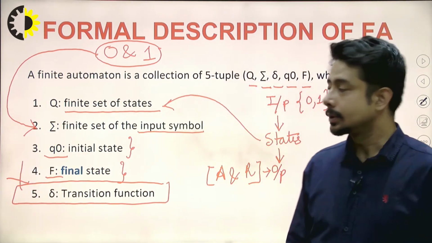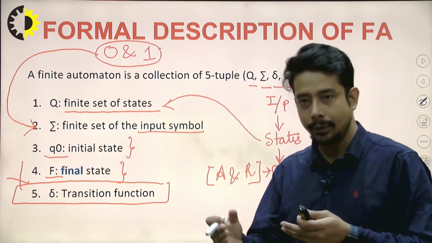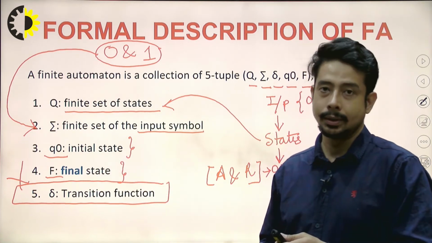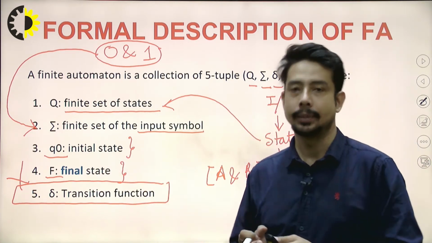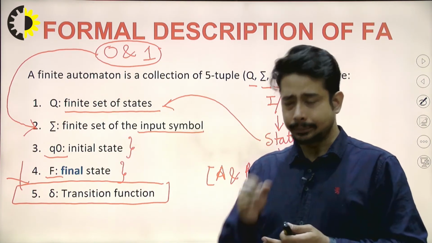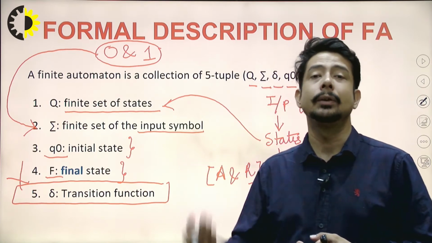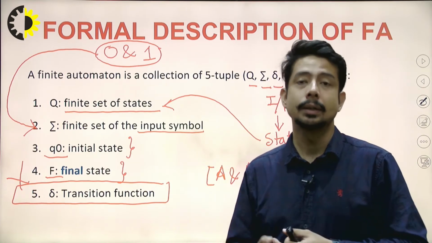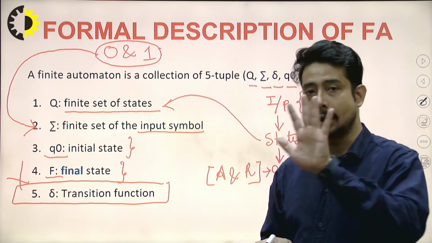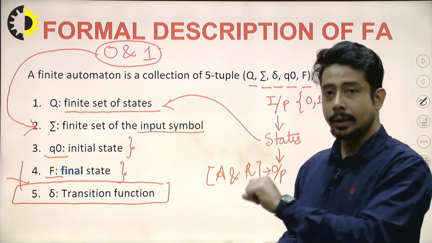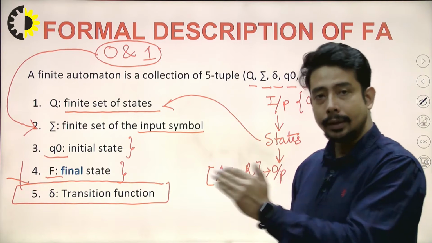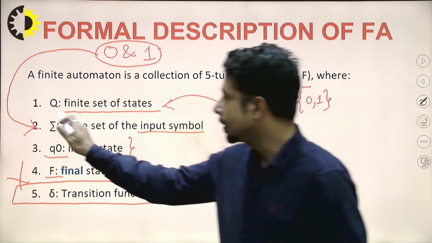Why? Because I have to check this transition function for DFA, for NFA, and for upcoming machines until we reach the Turing machine. For all the machines, transition functions are different. The transition function is fixed for a machine, and the processing will keep changing depending on the language given by the user. So this is all about the formal description. If a formal description question arises, we have 5 tuples: a finite number of states, a finite number of input symbols or input alphabets, both are the same, an initial state, a final state, and a transition function. These are the representations.